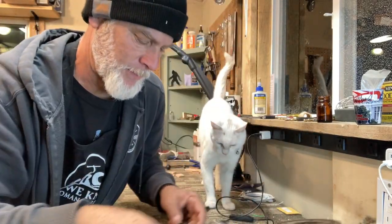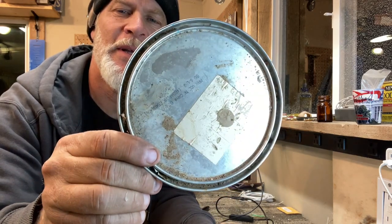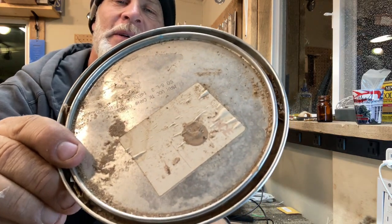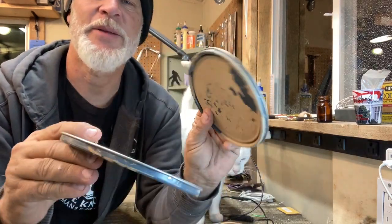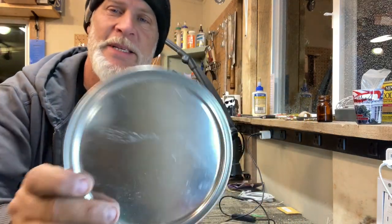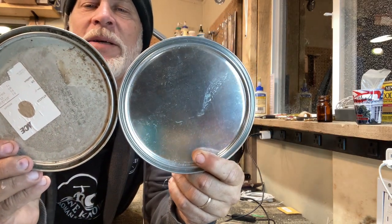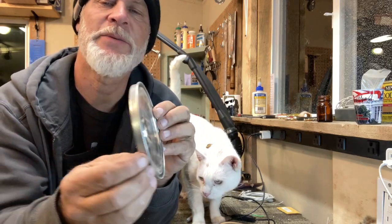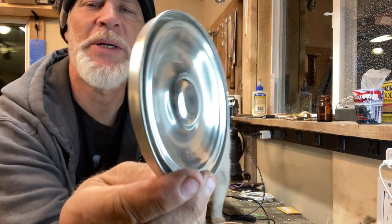Hey, Jasmine, what's that? Dirty. Look at, there's even leaves on it from outside. This is just a paint can lid. It actually has the color of paint. Oh, I have two of these guys. I actually got the paint on the back. And here's actually a brand new one of these guys. One of these guys, but brand new. And there's a pounded one. This looks like it was a paint can, but looks like it got spun.